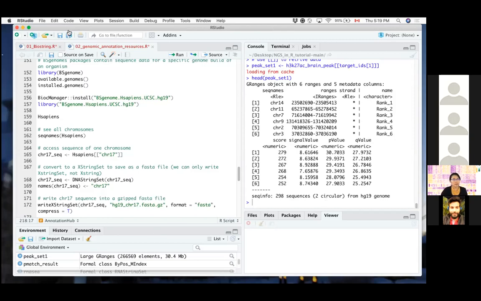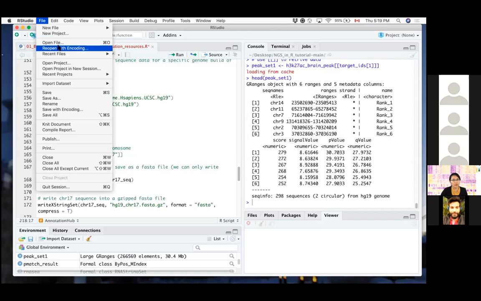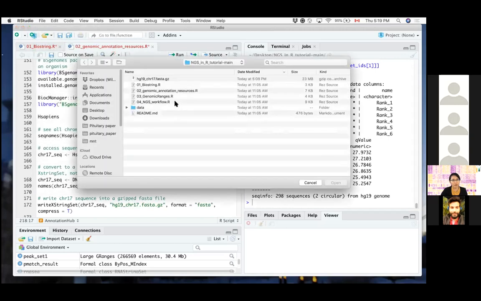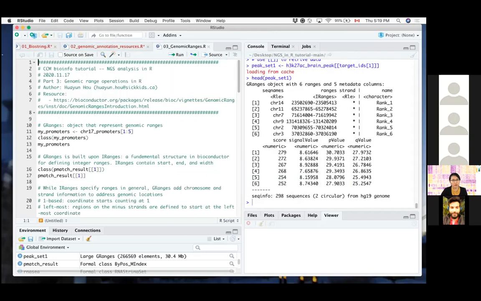Okay, so I'm going to jump right into the next section. You can open up the script 03 genomic ranges R. Feel free to type in the chat if you have any questions, or you can email me after the tutorial.